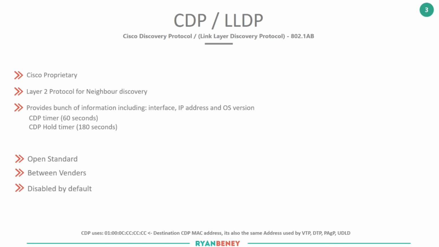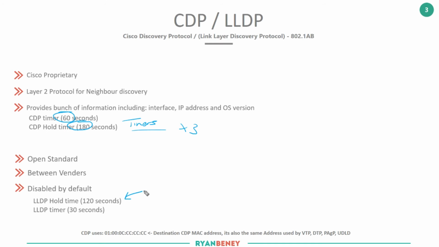So the thing you need to remember with CDP and LLDP is the Cisco certification is going to be keen on making sure that you know the difference between them, the fact that one is proprietary and one is open standard, and it's going to test your knowledge on most likely small things like the timers. So I would recommend that you know that CDP messages are sent out every 60 seconds, and if a neighbor doesn't hear from the switch or device within 180 seconds, which is obviously 3 times the timer, 3 times the hello, it will consider the neighbor down and it will be removed from its CDP neighbors.